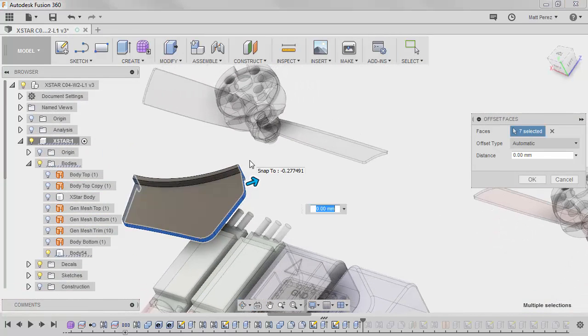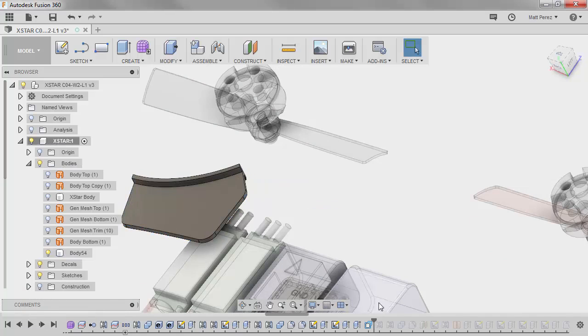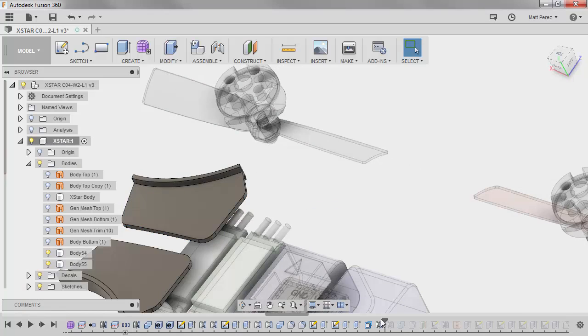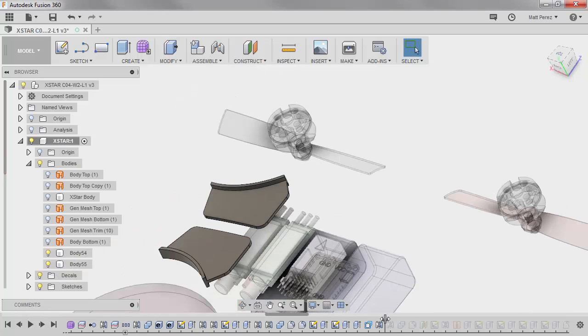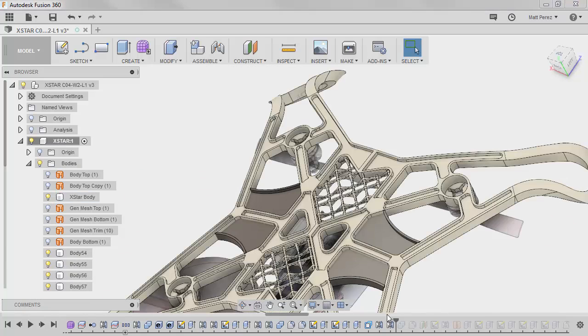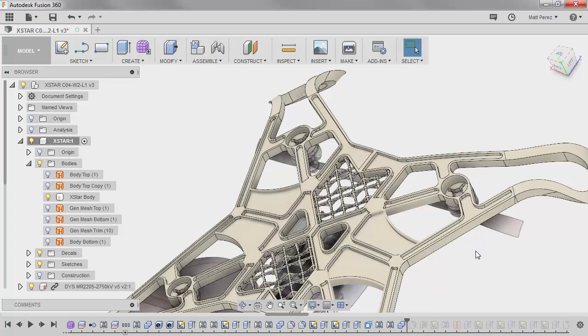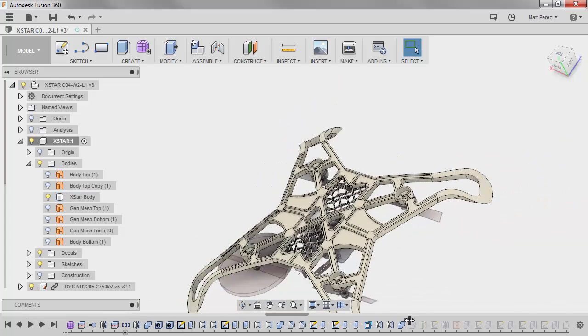Now the rib that they intersect with is 2 millimeters thick, but I'm only going to add 0.5 millimeters. It's going to extend that out. If I drag the marker just past it, it'll still mirror this because it's the same body. It'll mirror those across. If I show the X star body, we'll allow those to combine. And again, once they're combined, they take on the nylon 6 material and appearance.